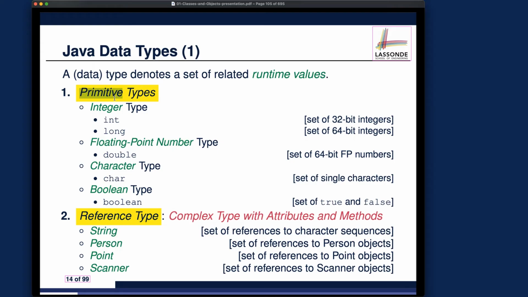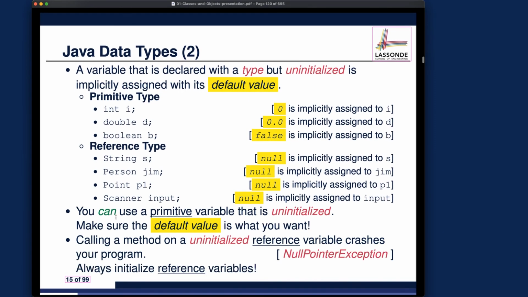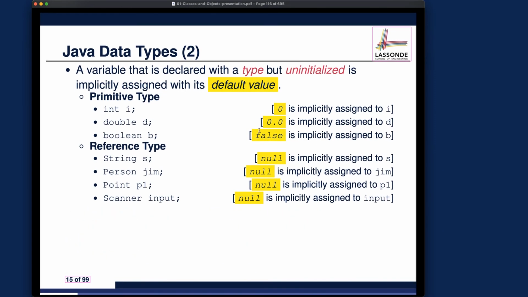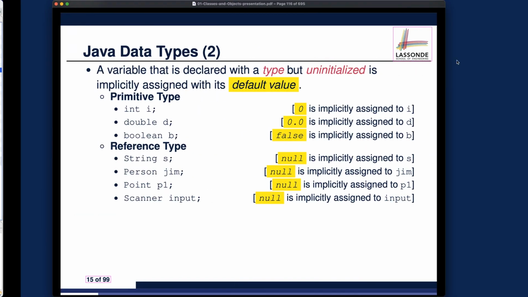One is called primitive, the other is called reference. You can think about anything that's not primitive as reference. That's the easiest way to define them. And then we also got the default values for each kind of type over here, like 0, 0.0, false, and also null. That's exactly what we saw in the debugger here, right?